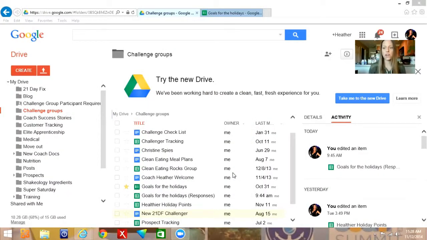For those of you that know me, I do a lot in Google Drive. I like Google Docs because it's linked to my phone and to my computer. I like using these forms because once you create a form and you send it out to everybody, they can get any updates you're making because it's a live and active form, if that's what you choose to make. But you can make regular Word docs in here. You can make spreadsheets, you can make forms, and that's what I'm going to show you how to make.